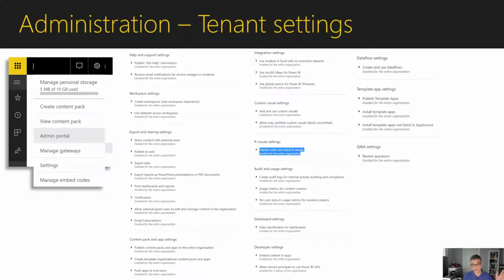On one hand, you don't want to allow people to do everything. On the other hand, you don't want to lock down everything, because you can even lock down people creating workspaces, which can cause a lot of pushback. So understand the data that needs to be controlled, the ways to share and distribute that data, and then adjust the settings accordingly.